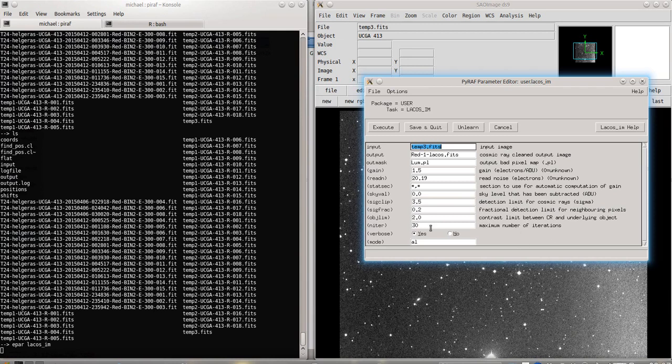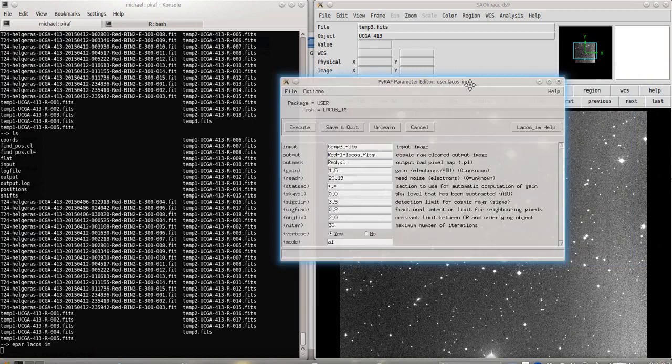But the thing is that you have to be careful about these sigma clipping, sigma fractions and object limiting values, because if you don't set them correctly, you could end up with the task not converging but continuing to find cosmic rays.